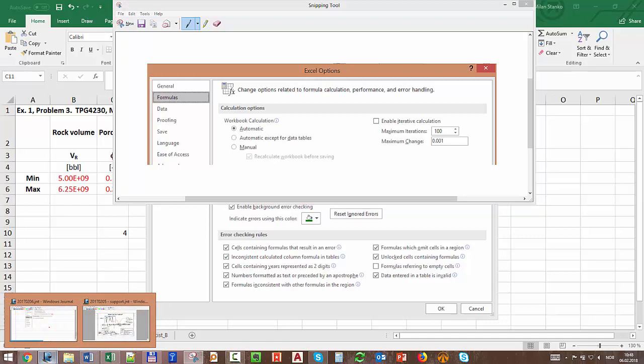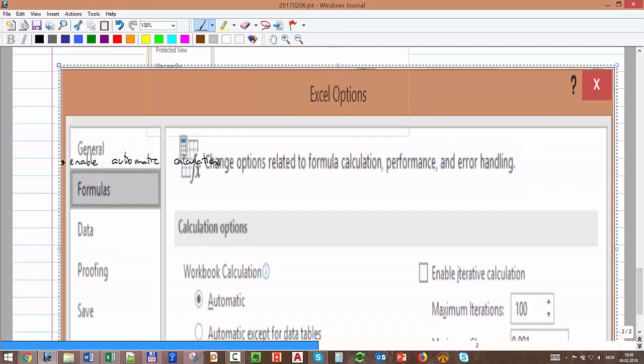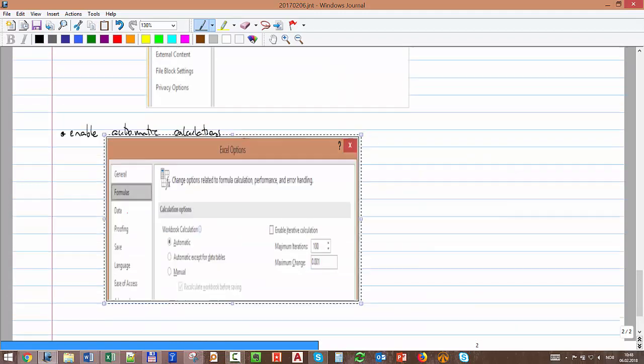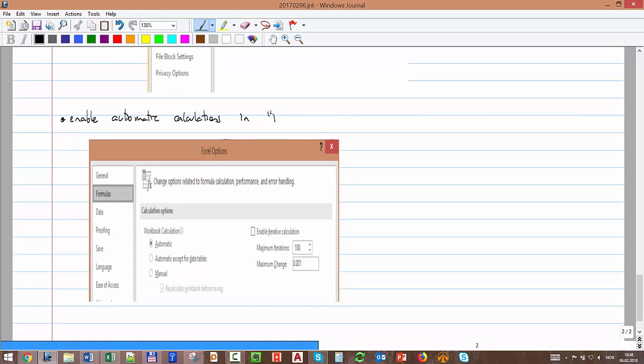Let's put that here. And it should be on that option.